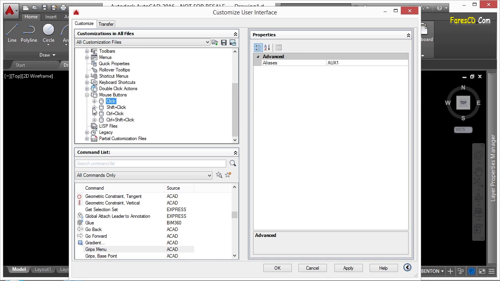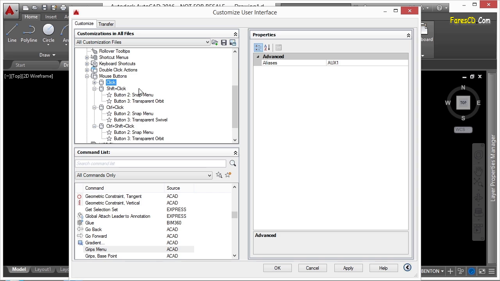Now, one thing you may not have known is that you can shift and click. You can also control and click. That means hold down the shift key and then click with your mouse while you're holding down the shift key, or the control key, or in this case, both. So if you only have 3 buttons, which is very likely, you can expand the number of buttons you have by using the shift and the control key or combinations thereof.